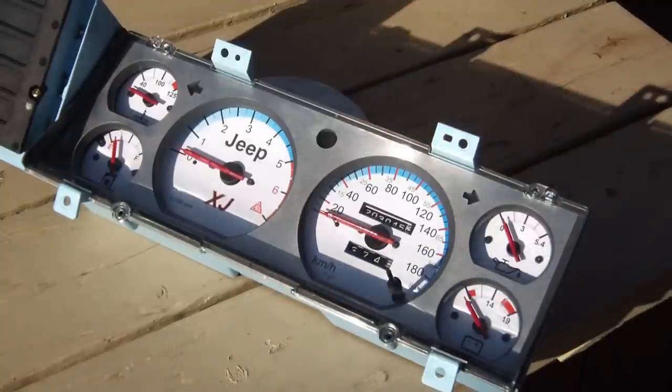This job is done. Well, not really. I gotta fight and put it back in the vehicle, but the dash is ready to be installed. Looks pretty good, don't you think?